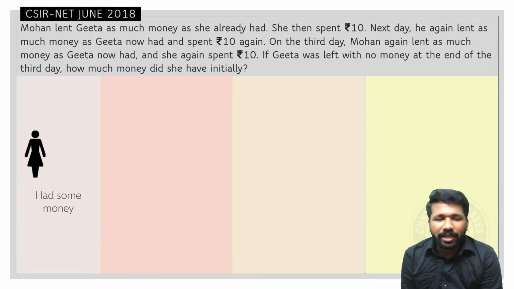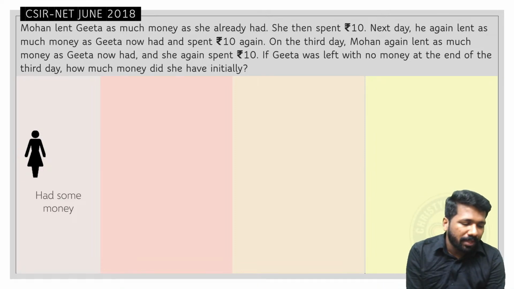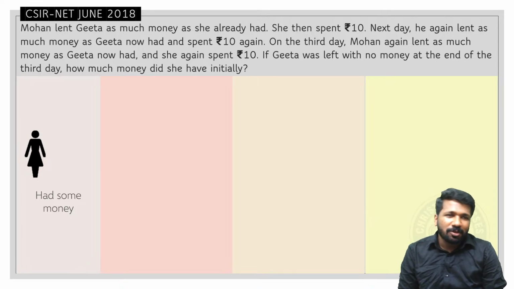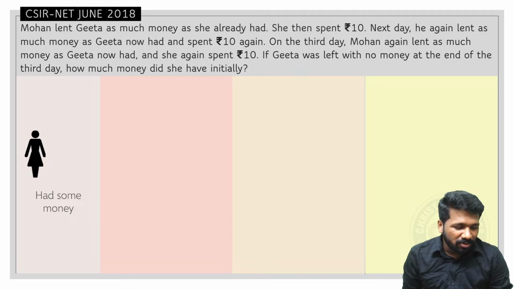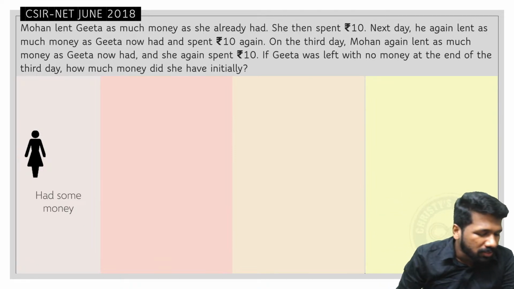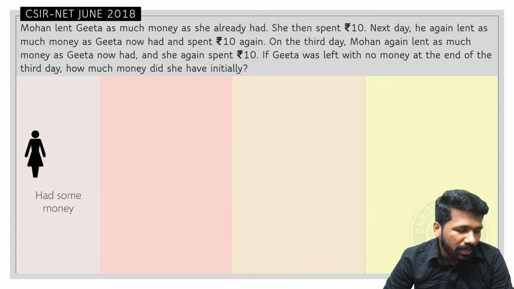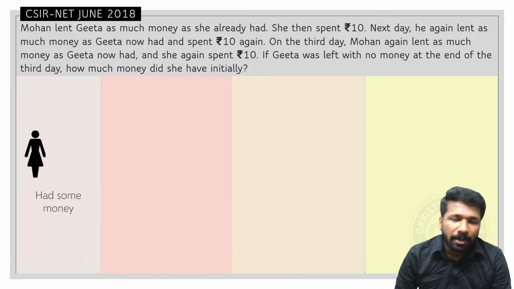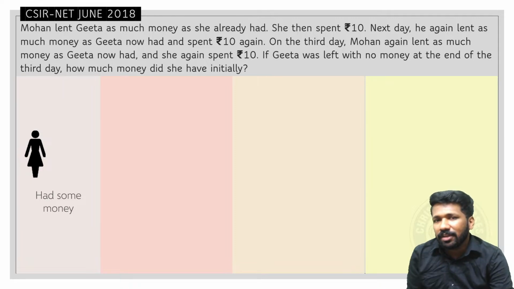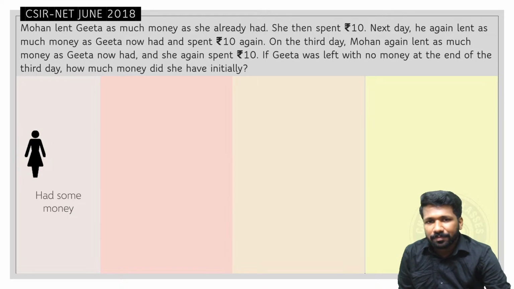And this question, we have discussed one question now, the 200 rupee remaining one. The same approach you can use here. Again, this was also asked in CSIR-NET. So many people ask whether repetition of questions happens. Ditto the same question repetition happens very rarely, or there are very few chances for that to happen. But concept repetition and type of question repetition have happened many times. Like this question and that 200 rupee donation question were very similar.